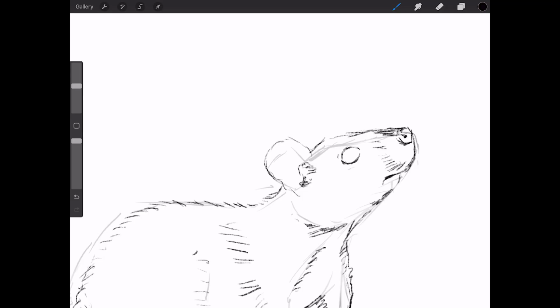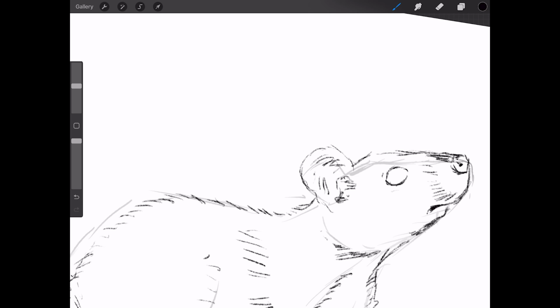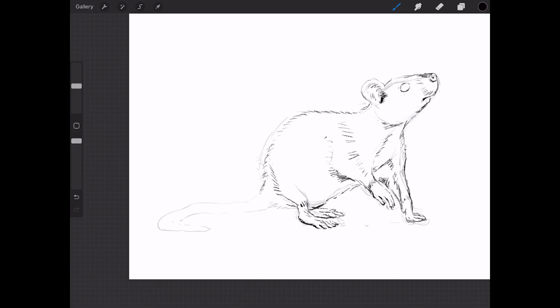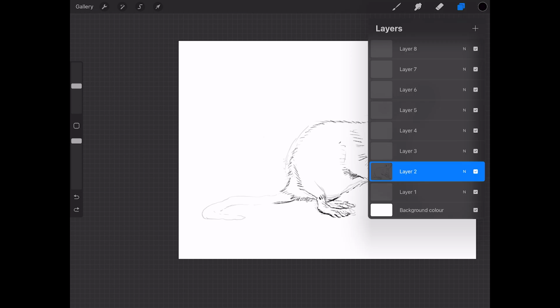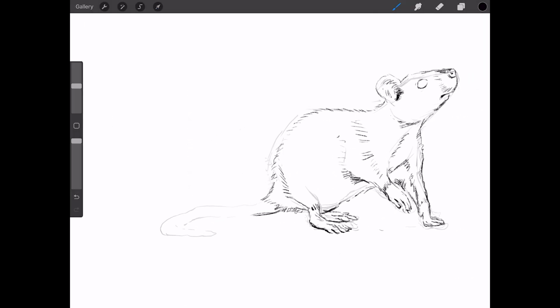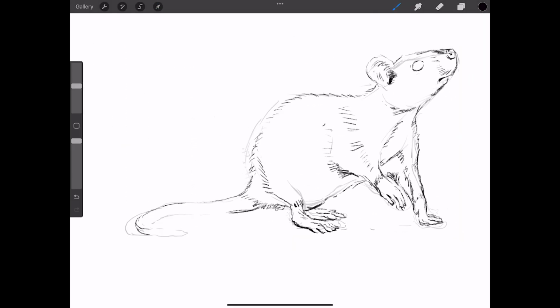As we make our way through to the tail of the rat, we can make it fairly long and pointed towards the end of the tail. This is a very unique feature of a rat that distinguishes it from mice. So the long scaly tail is an identifying feature of the rat, so it is essential for the rat drawing.